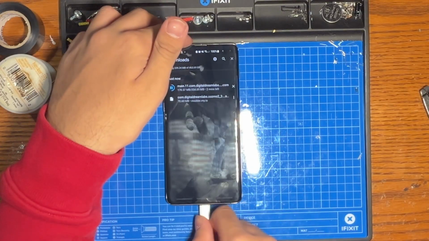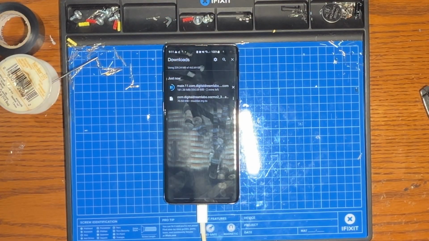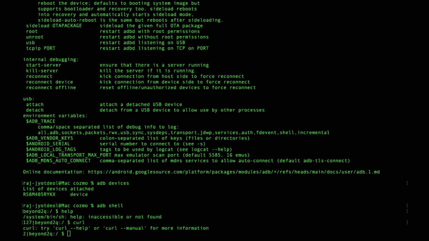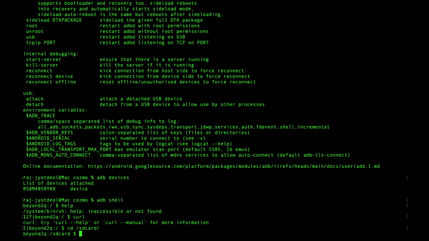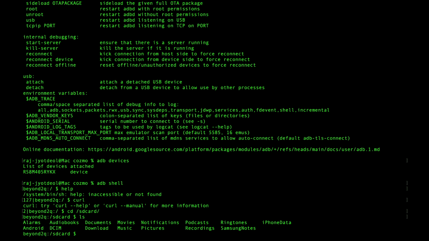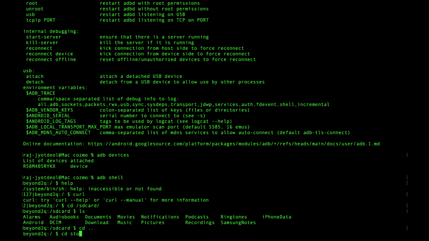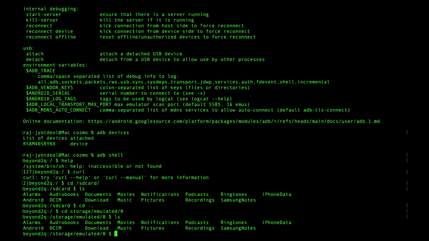Since it's going to the downloads folder, let's go back to ADB and navigate over there. On Android, you can type cd, it's either /sdcard or /storage/emulated/0. I'm just gonna do cd /storage/emulated/0, and now you're in the root. Well, you're in your data partition now.